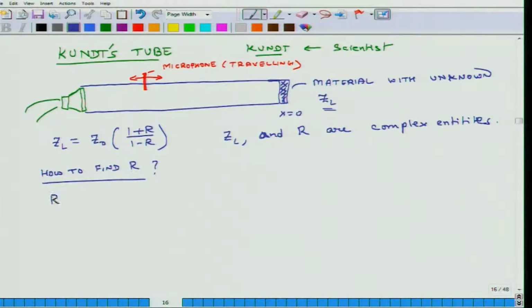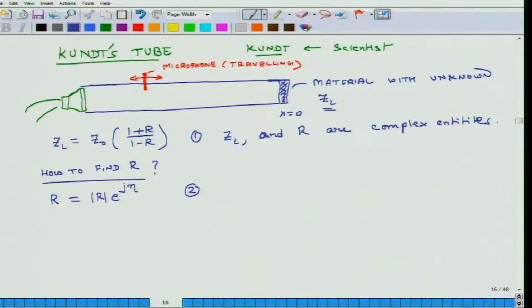So we will express R as some magnitude, which is the modulus of R, and it also has a phase which can be expressed as e to the power of j times eta. The magnitude of e to the power of j times eta is 1, so that does not influence the magnitude, it only tells us about the phase, and the modulus of R is the magnitude of R. So this is equation 1, this is equation 2.